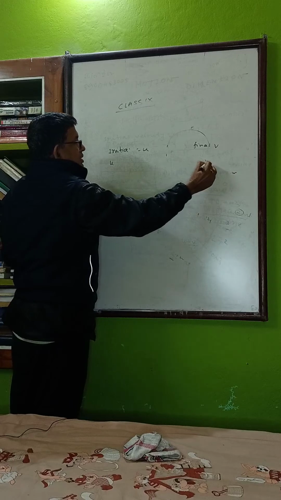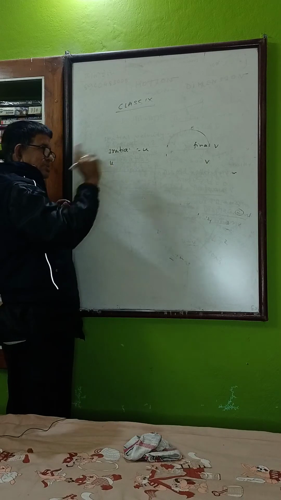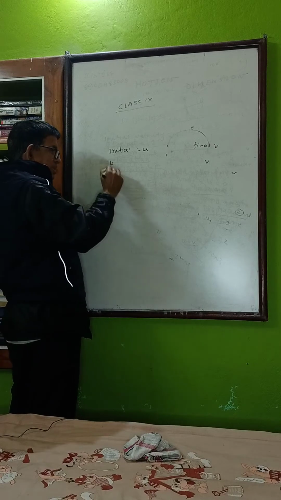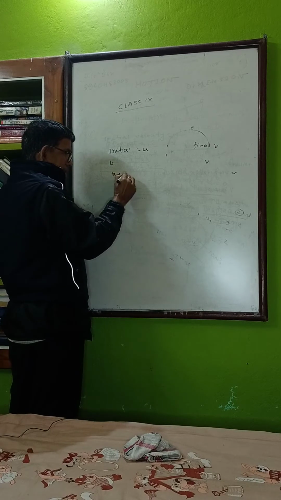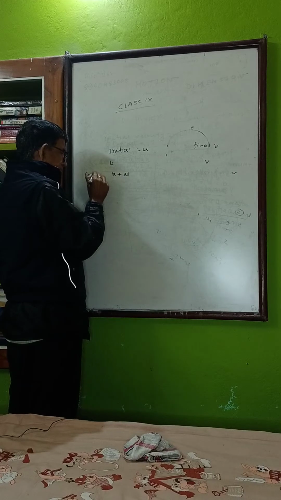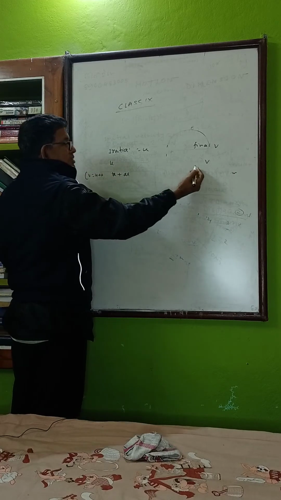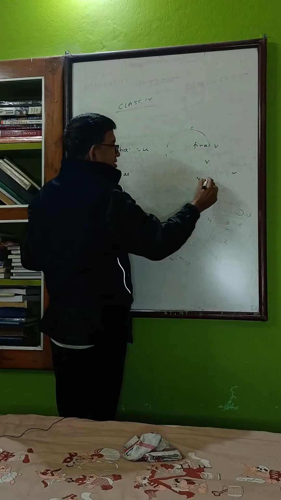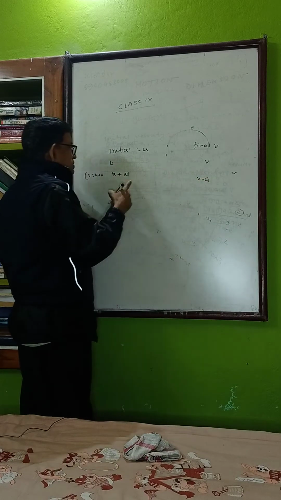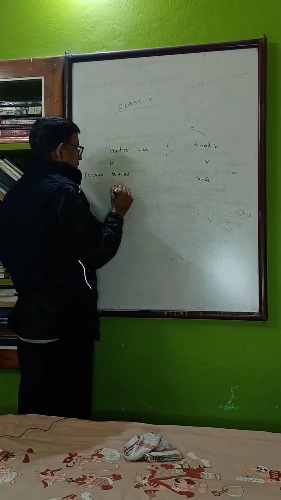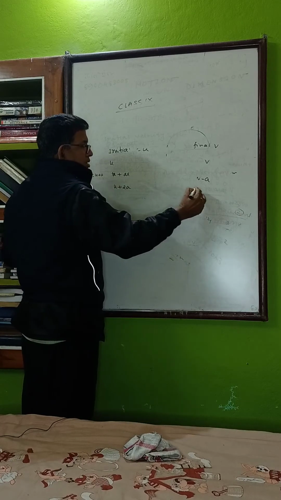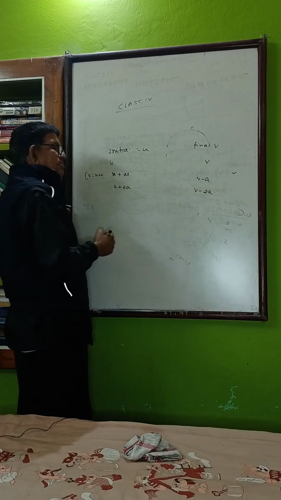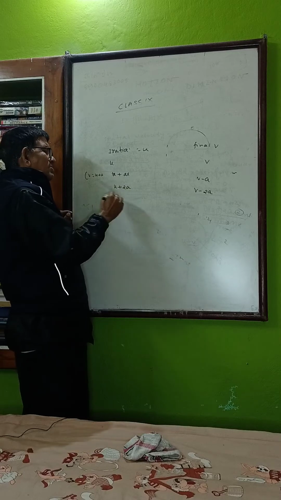Initial u, final v. Body moving with uniform acceleration. Then can you tell me what is the velocity after 1 second? u plus a, by using v equal to u plus at. What is the velocity before 1 second from the end of the journey? From v minus a. After 2 seconds, what is the velocity? u plus 2a. What is the velocity before 2 seconds from v, before the end, when the body finishes? Then v minus 2a.